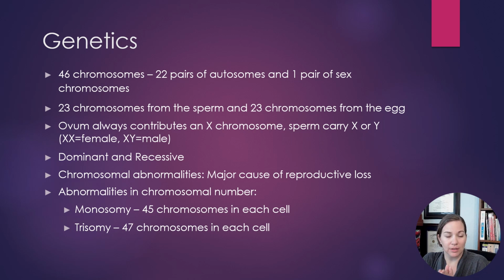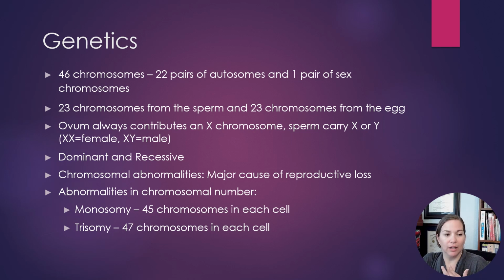Our DNA has 46 chromosomes, and they are arranged in 23 pairs. 22 of those pairs are called autosomes, and then one pair is the pair of sex chromosomes, so the XX or XY. 23, so they're matched in 23s. Half of those come from the sperm and half of those come from the egg, right? 23 from each. And if there's any error in that, then we have different genetic problems sometimes, which we'll cover some of those here in a minute.